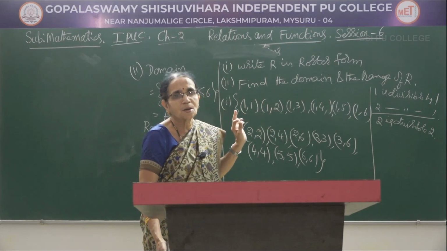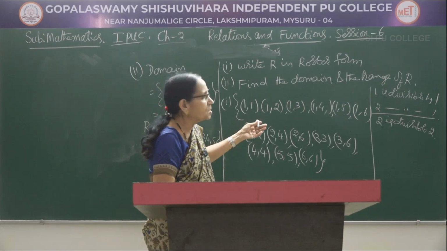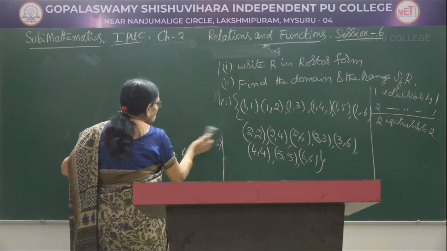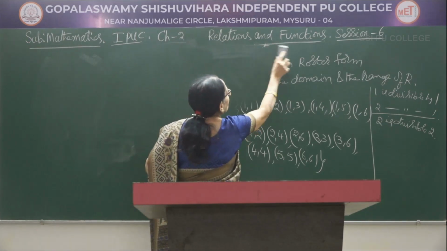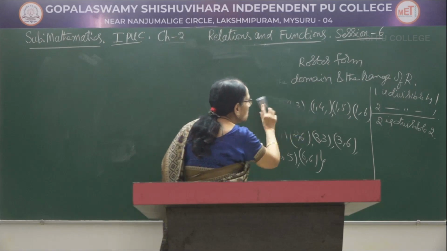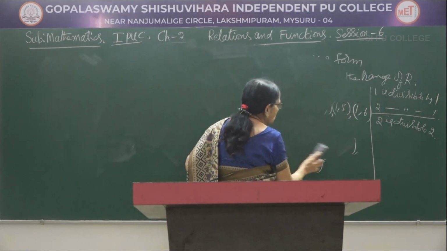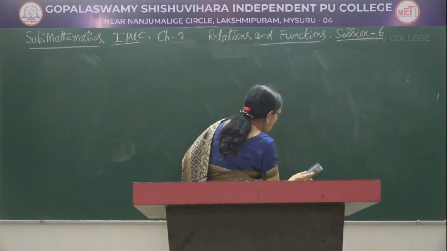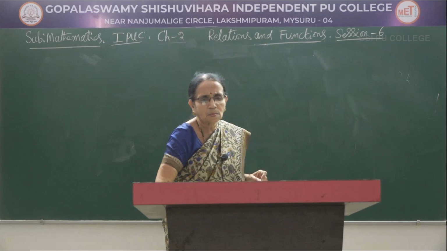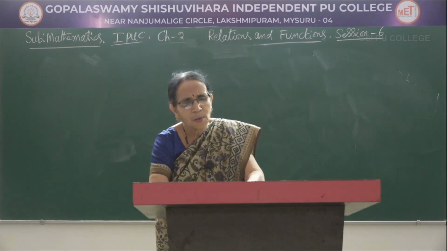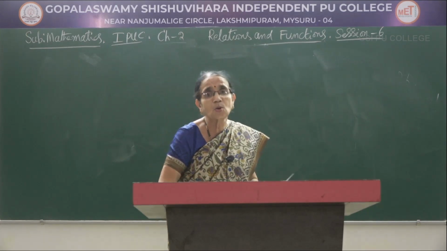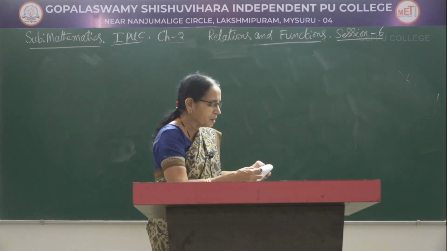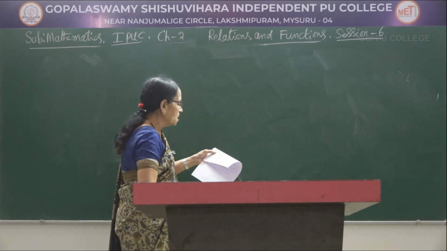So it was given in the set builder form or in the rule method, and we have expressed the elements of the relation in the roster form. So you have to understand the relation carefully. That is what rule has been specified. When you understand that one, it's easy to write the elements of the set. Now let me move on to the next problem. See, method would be same, but the rule that is applicable to a particular problem would be different. Now let me consider the next problem.